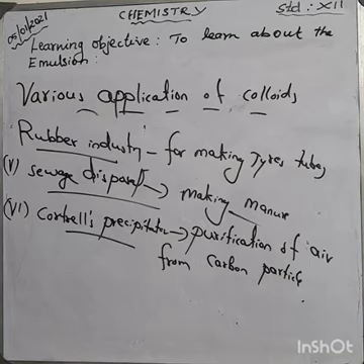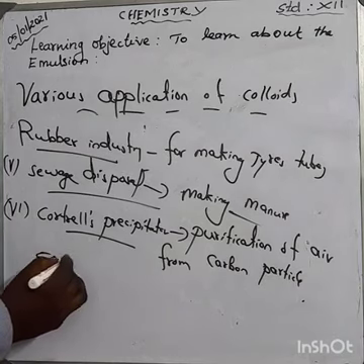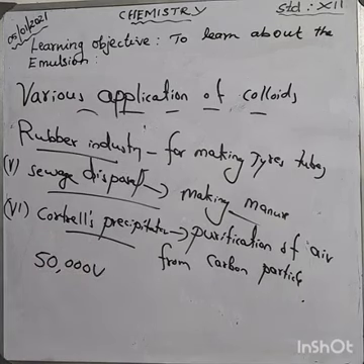Okay, for that process we are using a cottrell precipitator. How is it applied? Here, the air having some carbon dust is purified by the cottrell precipitator. We are applying a high potential difference of about, don't forget, 50,000 volt. How much? Not 1000 volt, 50,000 volt. Here the charge of the carbon is neutralized and the particles are precipitated. The air having some carbon particles is now neutralized and solidified. Thus we can get pure air. Okay, that is about the cottrell precipitator.